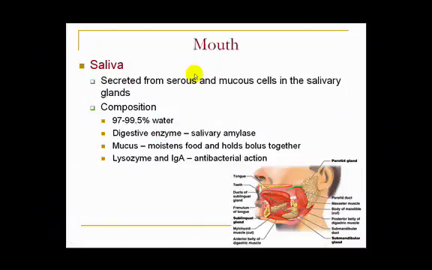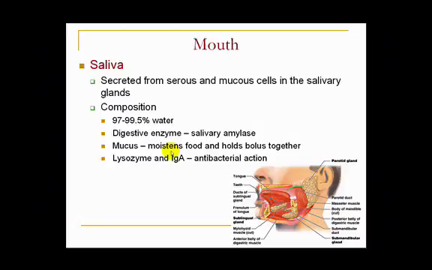So let's look at saliva. Remember, you have your parotid gland, your submandibular, and your sublingual that have ducts that empty the saliva into your mouth. These salivary glands have two types of cells. They have serous cells that produce a watery secretion that has a lot of enzymes in it. And then your mucus cells produce the mucus component of the saliva. So saliva is mostly water. It has the digestive enzyme amylase. And then the mucus cells make the mucus, and the purpose of the mucus is to moisten the food, but also mucus is sticky, so it helps hold the food together so you can form a compact ball called a bolus to swallow.